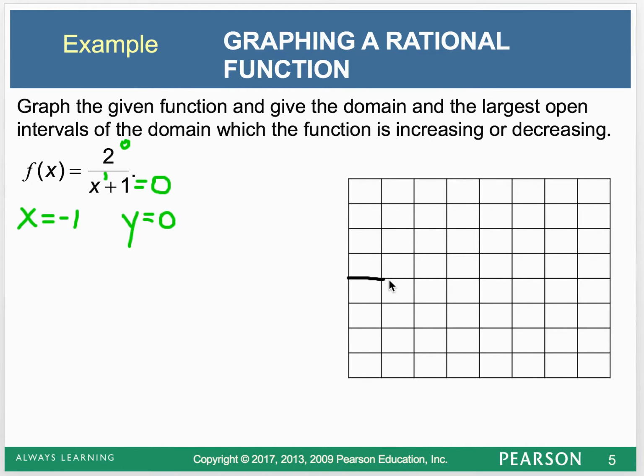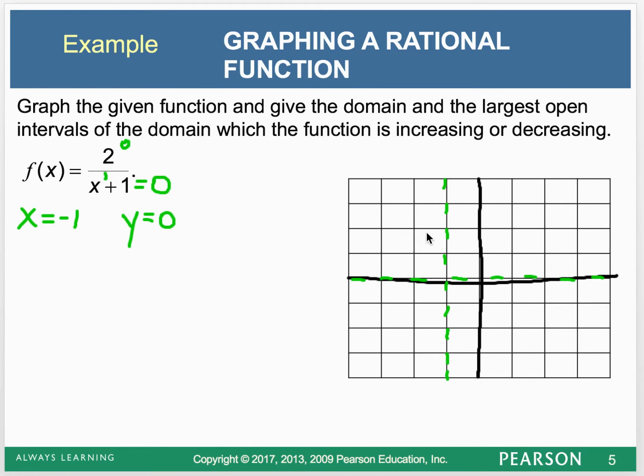I'm going to go ahead and draw those in. All right, so x equals -1 is a vertical line like this. Make it dotted. It's not an actual part of your graph, but it's a great feature. Y equals 0 is a horizontal line. Now, my graph will follow these lines as each piece goes off to infinity.